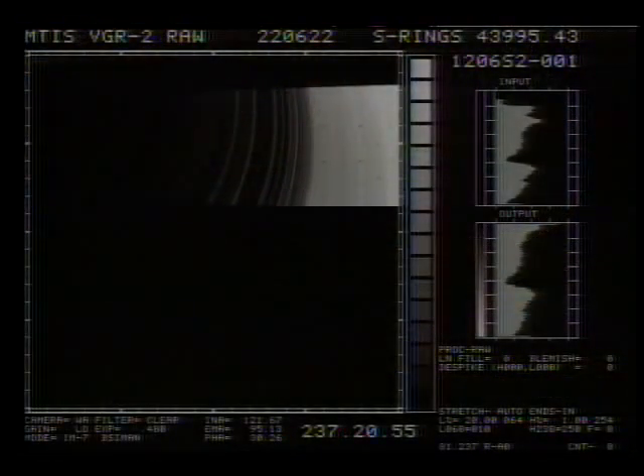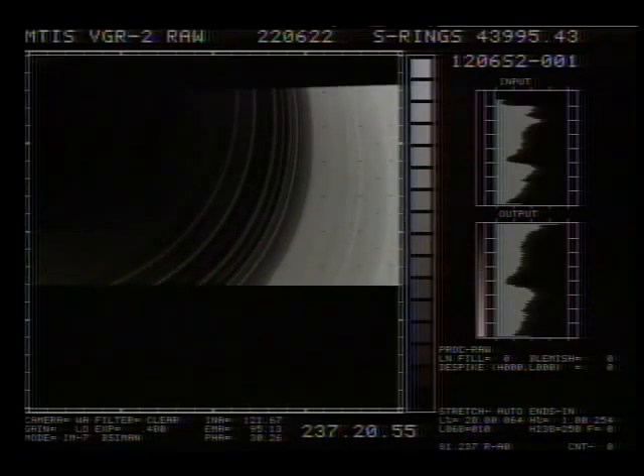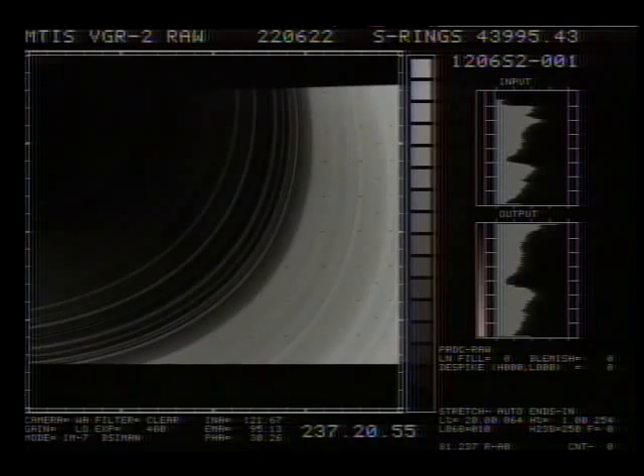Those music-like sounds occurred as tiny particles hit and bounced off Voyager 2's plasma wave detector antenna. Saturn's vast ring system is made up of many small particles that orbit the huge planet in wave-like patterns. One instrument on board Voyager 2 actually measured the thickness of Saturn's rings and found that the edge of the main ring system is remarkably thin — less than 500 feet thick. Its atmosphere is dominated by a strong equatorial jet stream that blows eastward at 1,200 miles per hour.